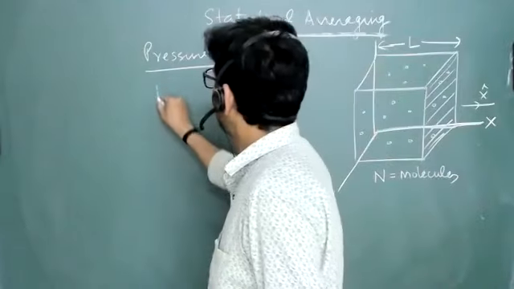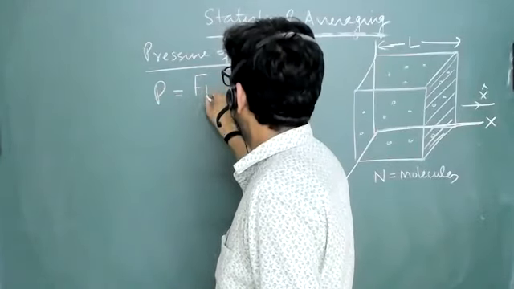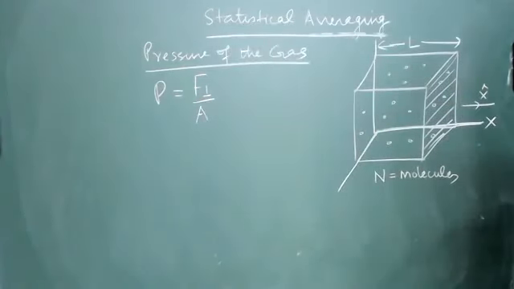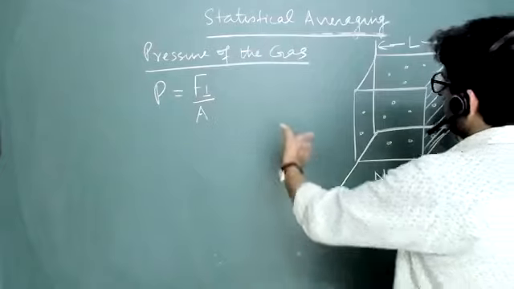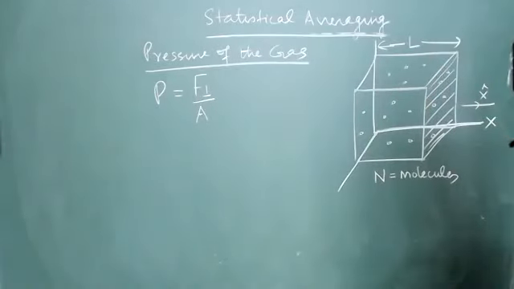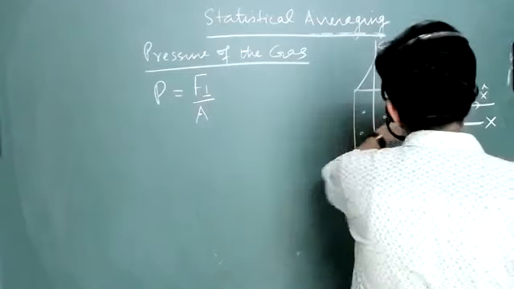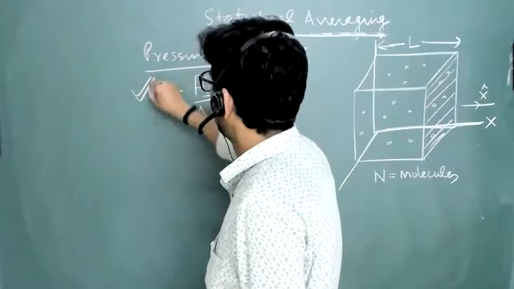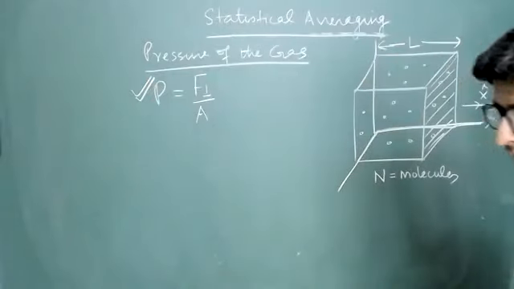So why is the pressure scalar? Because you have F perpendicular over area, right? This is correct? Yes, sir. The definition of pressure is F perpendicular over area, and F perpendicular means perpendicular force to the area. So I will be only considering the force which is perpendicular to this wall. And what will be that force? It will be Fx, right? Yes, sir. Because only X component of force I need. So this is the thing that I wanted to tell you in advance. The definition of pressure is very, very important.